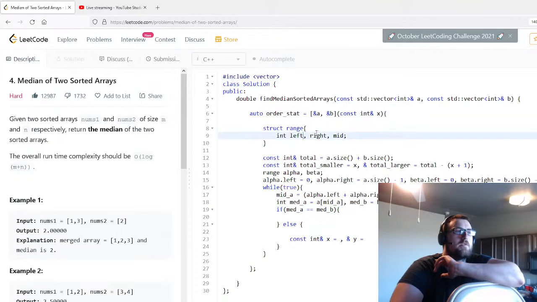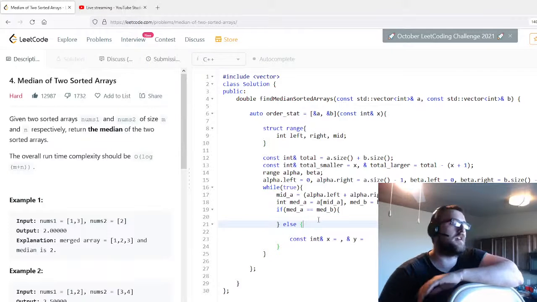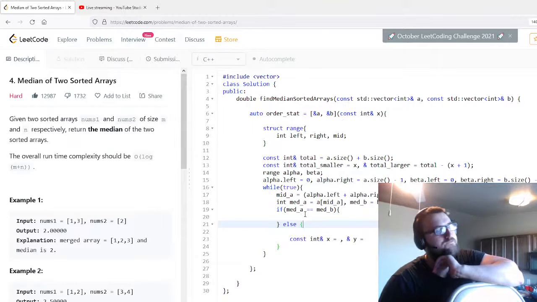Like we want to associate left, right, mid, and median, all of those with a single range, and all the other things with another range. That's why I'm trying to organize this somewhat. That way, if we swap the references, then everything swaps as well. But yeah, I guess we can come back to that in a moment. This is fine for now.